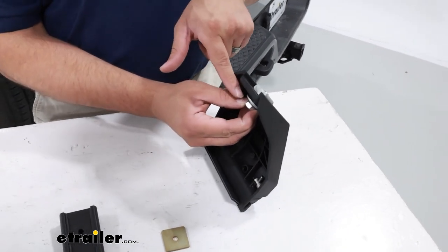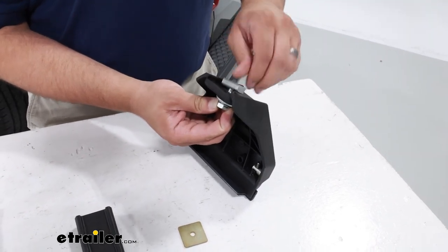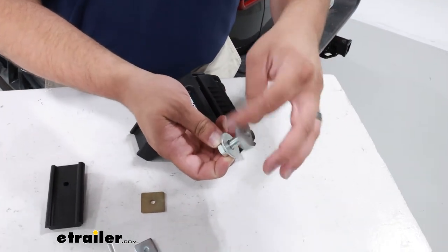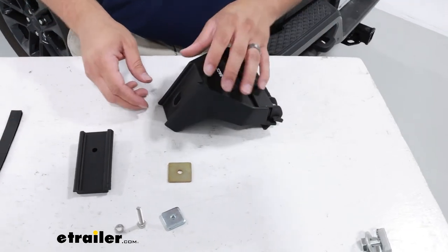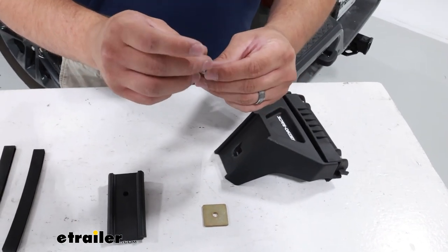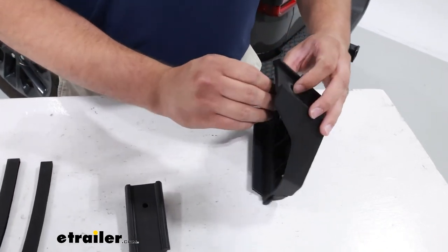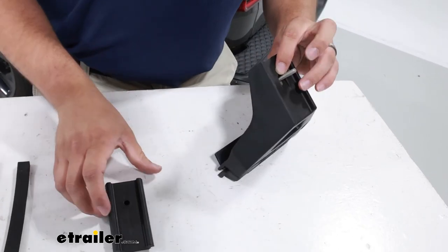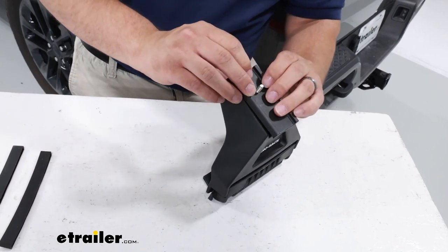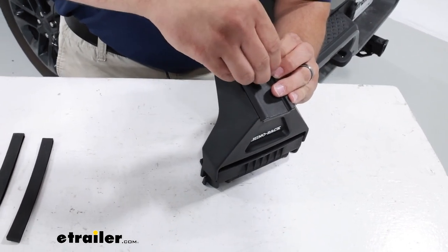To take off your old block, you're just going to grab hold of the bolt down here and spin this block off just a couple turns and it'll come right off. Once you have it off, you can just lay it to the side — I like to keep mine together so I don't lose any parts. Then I take my bolt and my washer with the other square washer, place it on top, and push it through. With our included padded piece, we push it through that hole and finally put our T-block on. You want to screw it on just a little bit, but not all the way.